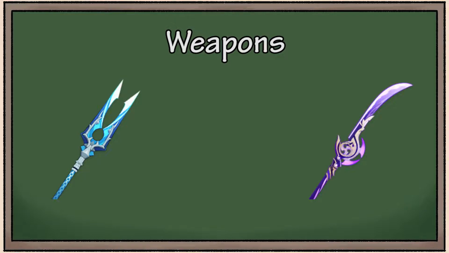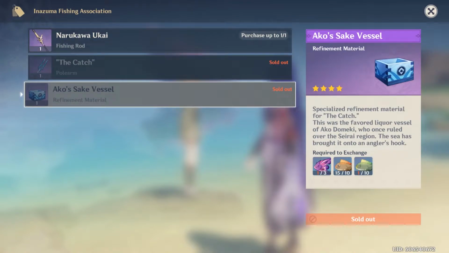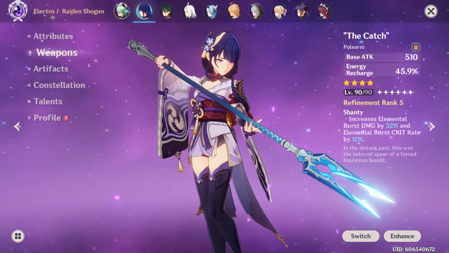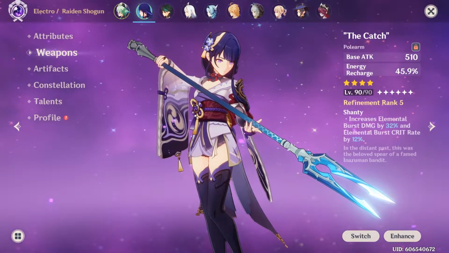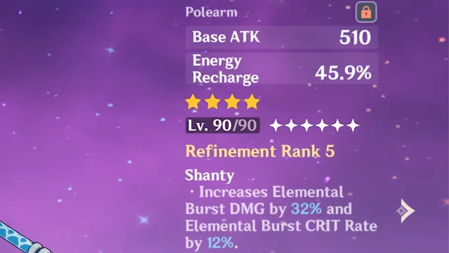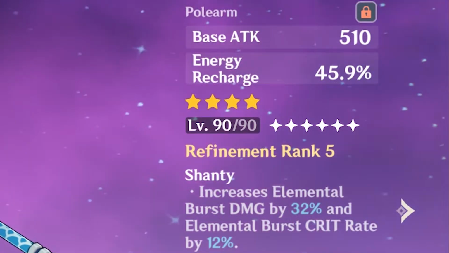However, the two weapons I think players will mainly want to look at are the 4-star F2P option, the Catch, and her own 5-star weapon, Engulfing Lightning. The Catch is a very budget-friendly weapon because players can get the Spear to Refinement 5 for free. It'll just take some time to fish. At level 90, the Spear will provide 45.9% energy recharge as a secondary stat. Its weapon passive will also increase Elemental Burst damage by 32% and Elemental Burst crit rate by 12%.